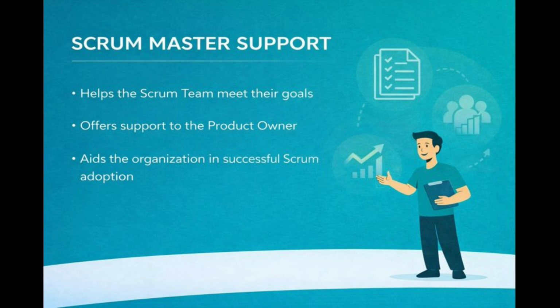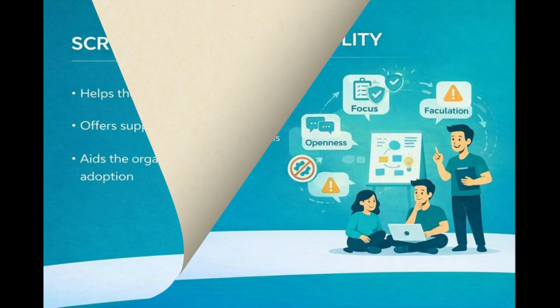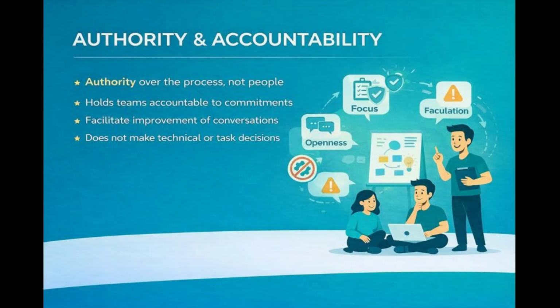Enabling Scrum understanding. A Scrum Master helps the team understand and apply the Scrum framework correctly. This role is similar to a fitness coach who helps someone follow a training plan correctly, encouraging discipline, proper technique, and consistency. However, just like a coach cannot force someone to exercise, a Scrum Master cannot force compliance. Any authority they have comes from the trust and agreement of the team, not from hierarchy.